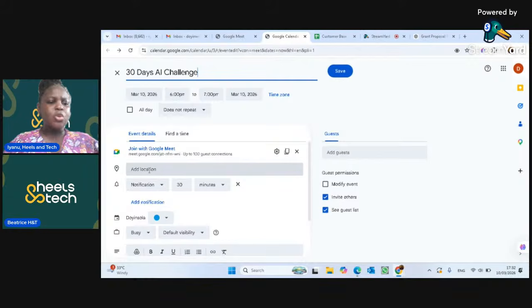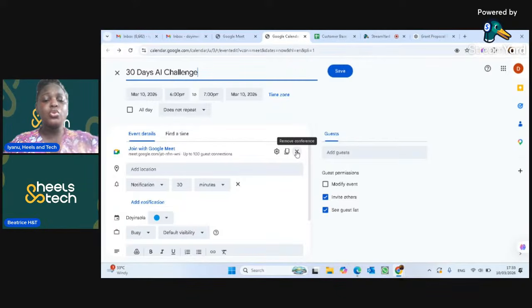Now, where is it holding? There are two things that can happen. Remember that we are currently on Google Meet, so it already gave us a Google Meet link. You can see it here, join with Google Meet. However, you can decide not to join with Google Meet and join with a Zoom link instead. So let's say you have a Zoom link already, but you still want to block their calendar. You just cancel this, remove conference. You ensure you remove conference.